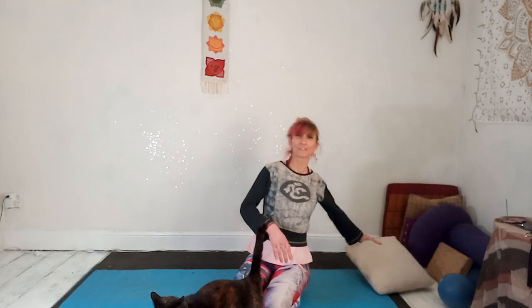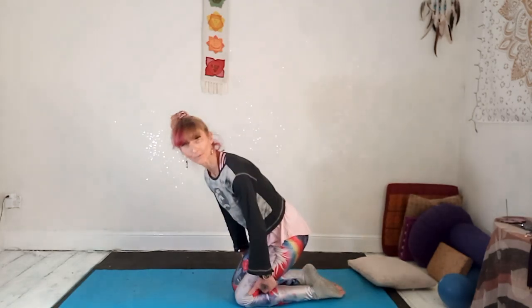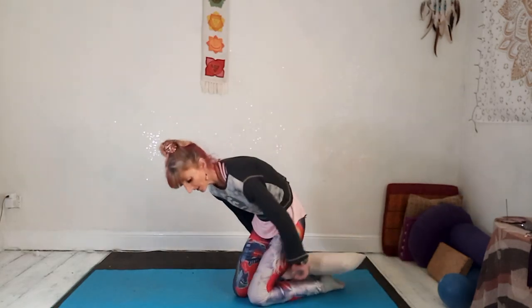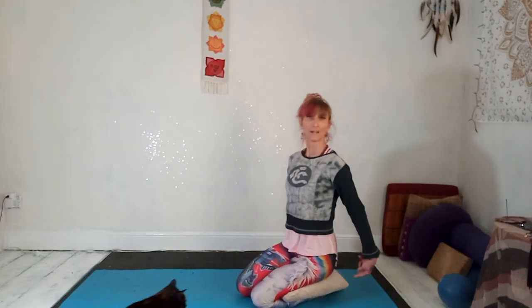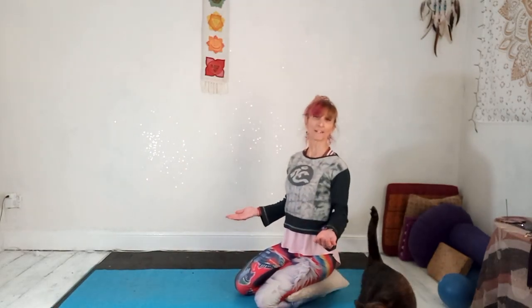Now it's often just thought of as a rest pose, but it actually has a lot of benefits in and of itself. For a start, it gives our knees a great stretch. Now, if you have problems being on your knees or bending your knees, you can always roll up a towel or a blanket or pop a cushion behind your knees. You can also open the knees out a little bit wider. So it's about finding ways that make this pose accessible to you. The other thing is it's very nurturing, it's very soothing for our nervous system.